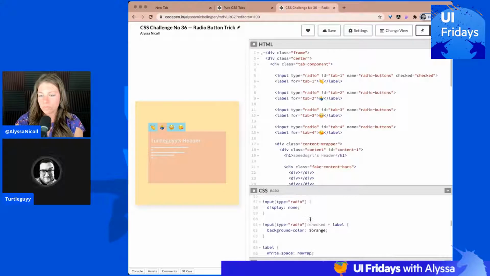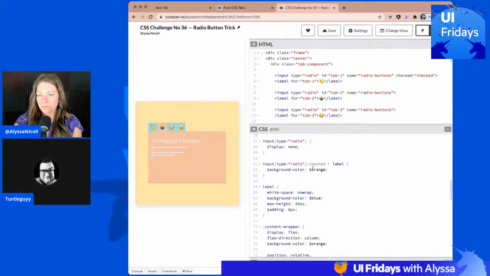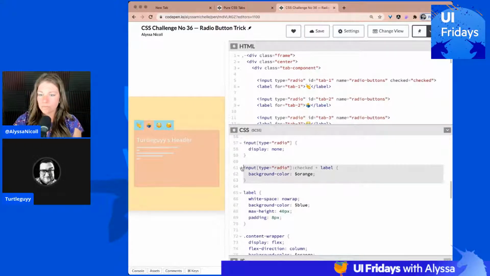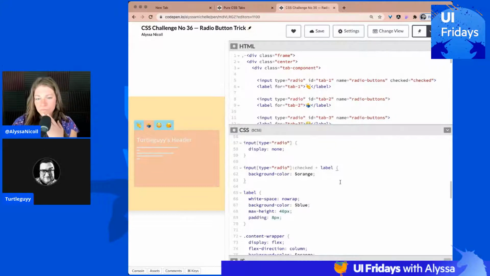When a radio is checked, you can grab the label that comes after it and change the background color, just like that. You can do the label that comes after it, children that are in it, or siblings that are after it. In this case, it's just the immediate sibling, the label. But yeah, that checked pseudo state is the secret to make it all work.